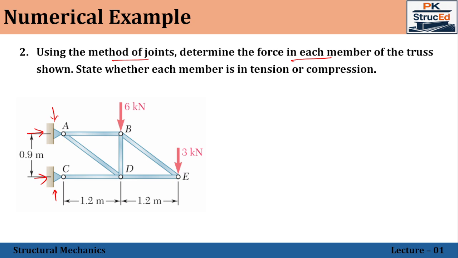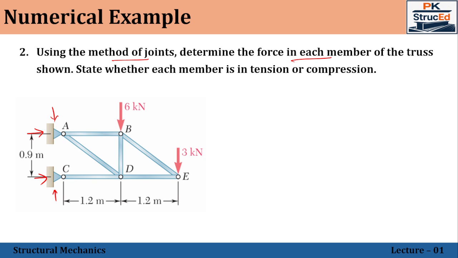As I already told, in these kinds of problems, marks may not be awarded for support reactions. That is the reason. For example, in this problem, since we have 4 support reactions, we cannot solve for these unknowns. Okay, so you can directly solve the member forces without solving for the support reactions also. That is an example of this problem.